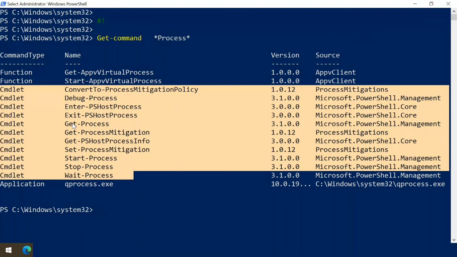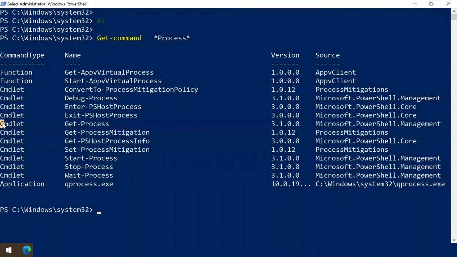For example, if you want to find out this command's information, what should I type here? Get-Help Get-Process. Searching purpose is Get-Command; in the searching, we will get the result. For that, you have to use Get-Process.